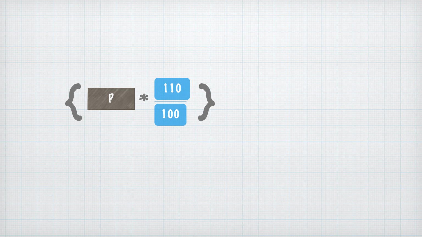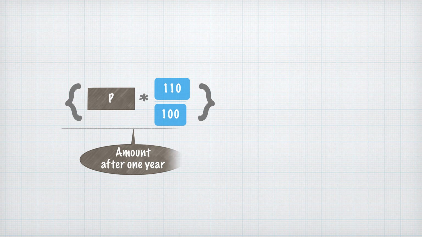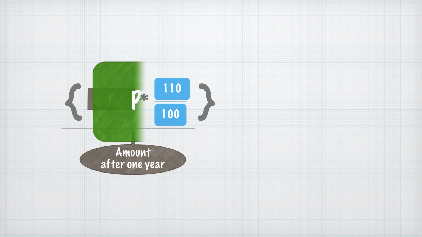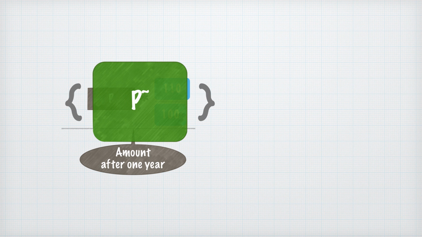Okay. Another way of looking at it is that when we started off with the principal, after the first year it got multiplied by 110 upon 100, or it got increased by 10%, which is the same as saying it got multiplied by 110 by 100. If this idea is troubling you, that how did we come to this so quickly, again, going through the percentages module will be a very, very good idea. So after 1 year, this is what our amount is, right? If I had only gone for 1 year, this would be the final amount, right? The idea being the same, this amount becomes the new principal, or P dash. Let's call it P dash symbolically.